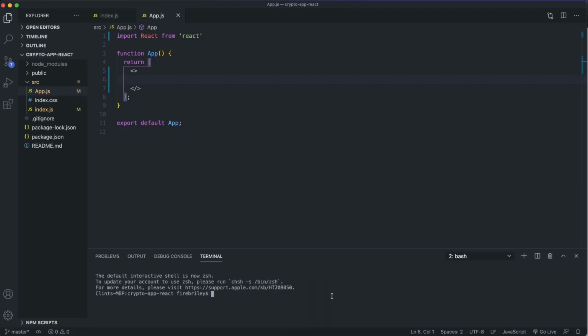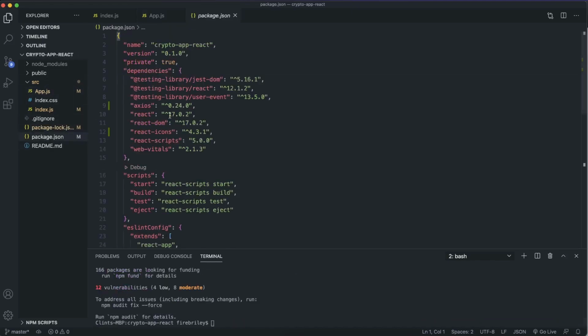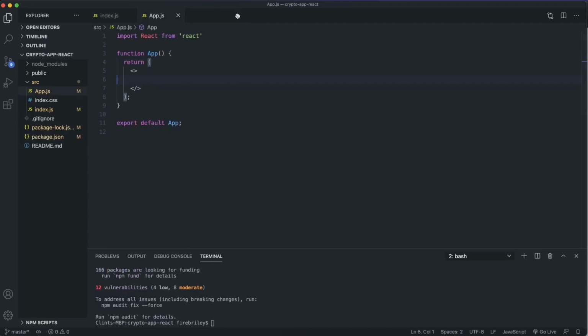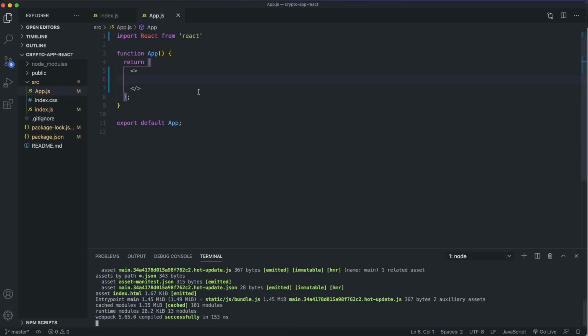The packages we're going to be using today are React icons, so npm i react-icons, and also Axios. Go ahead and install these two. We'll check this package.json. There's React icons, and there's Axios right there as well. Good to go. We'll install our React Router DOM a little bit later. Let me change it back over here so I can see all the errors that React likes to give you.